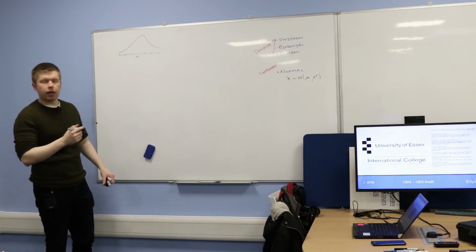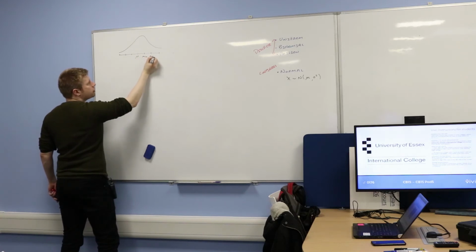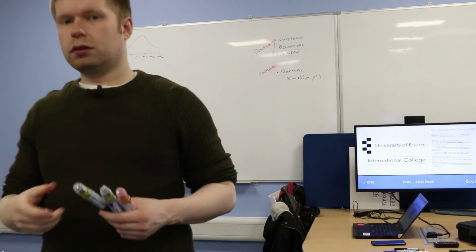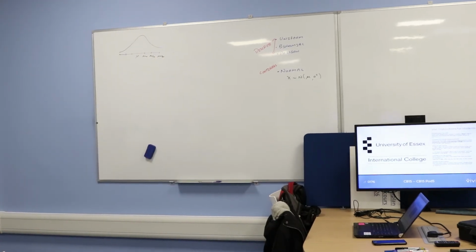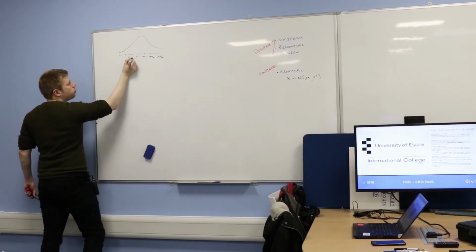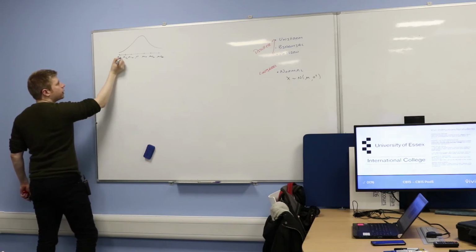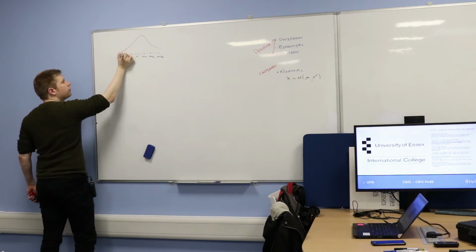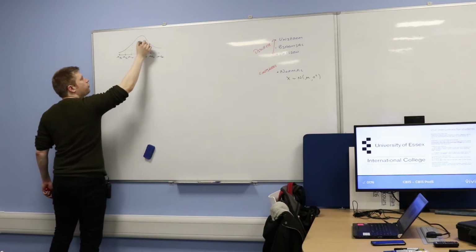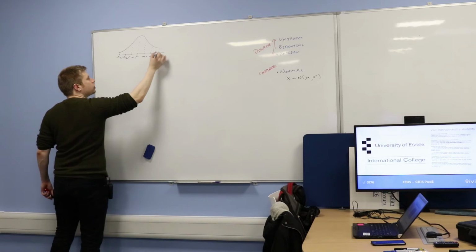Is that okay? Yeah? So this would be mu plus 1 sigma. This would be mu plus 2 sigmas. This would be mu plus 3 sigmas. All make sense? Good, fantastic. And then in the other direction, this should be mu minus 1 sigma, this would be mu minus 2 sigmas, and this would be mu minus 3 sigmas. And if you remember yesterday, we divided these up into regions, and we knew from evidence roughly how much data we should expect within each of these regions.